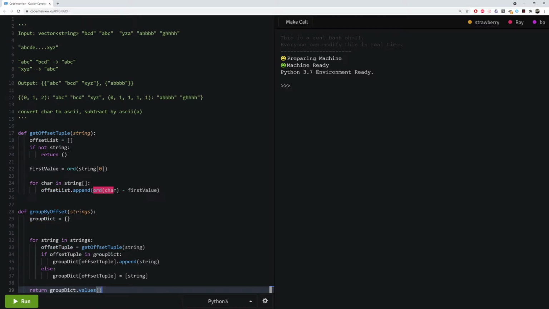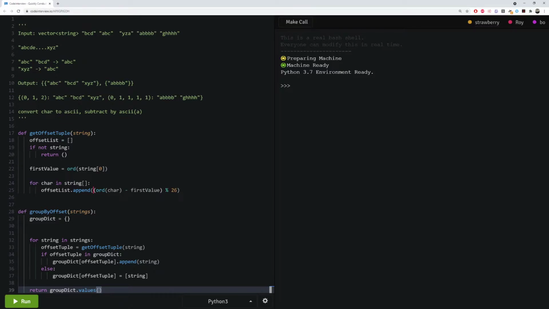So if this is B, then we're going to subtract by B, and that is going to give us 0. But we also need to handle the wraparound, so we're going to do this mod 26. There are 26 letters in the alphabet, and once we reach the opposite end, which would be A minus B, that'd be like negative 25.